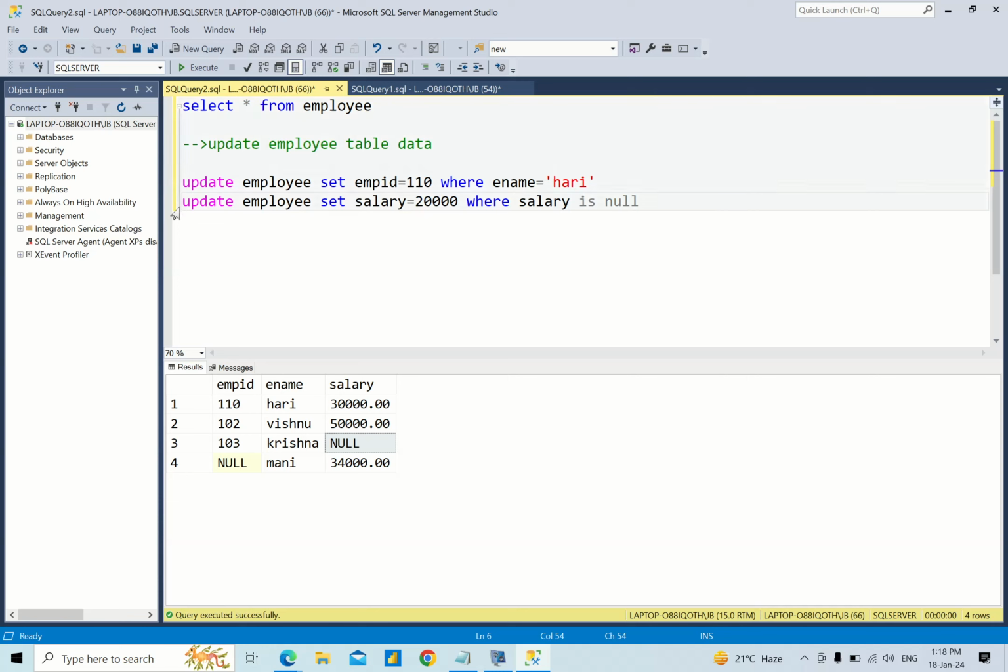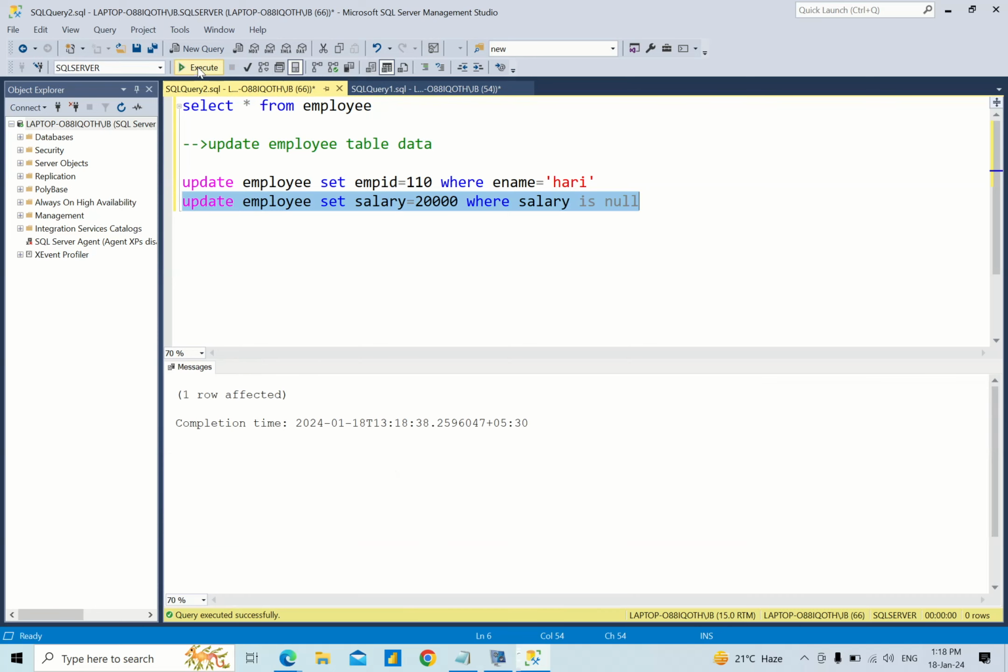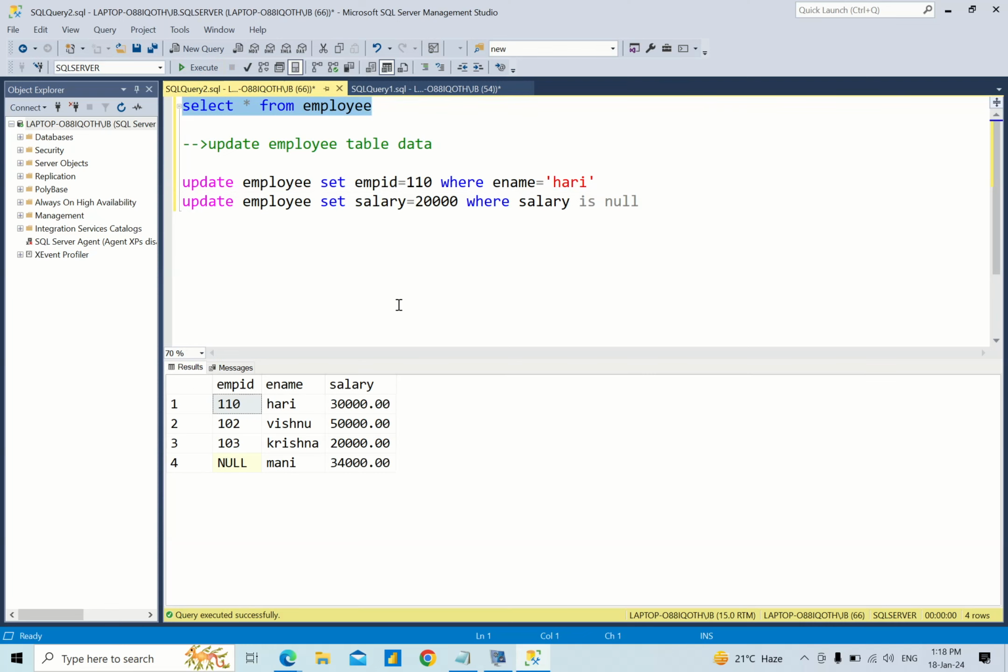Okay, so the previous value is null, and in place of null I want to update or modify it with 20,000. So the previous value is null, that means empty space. Now we are updating it with 20,000. Right. So like that you need to update the table data by using update command. Got it?